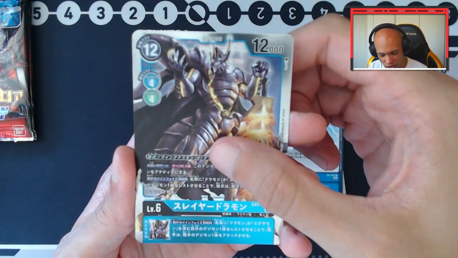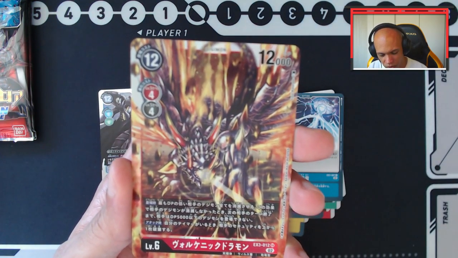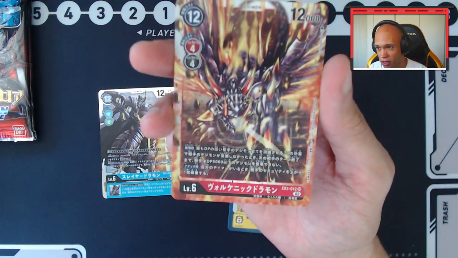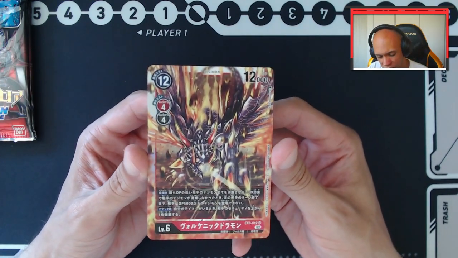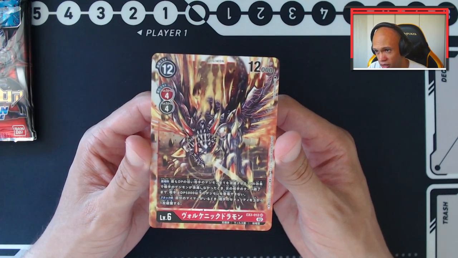And let's see what our last card is going to be. Volcanic Dramon, excuse me. So I talked a little bit about the red, black, and Hina before. He could be very useful for that. I don't suspect that the red-black deck will be too powerful, given the current metagame is pretty fast, and it feels like it needs a lot of time to set up, but I'll definitely give it a shot.